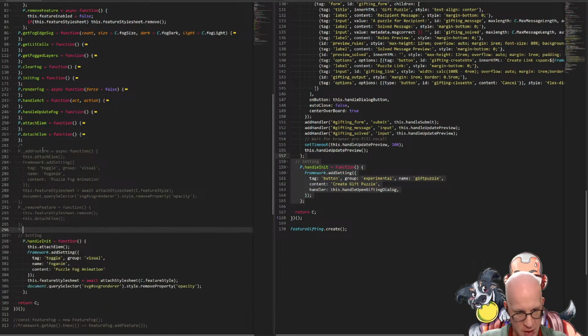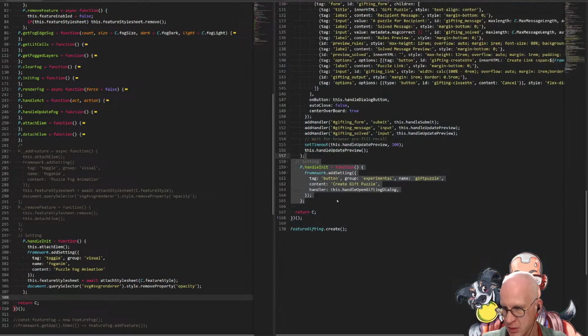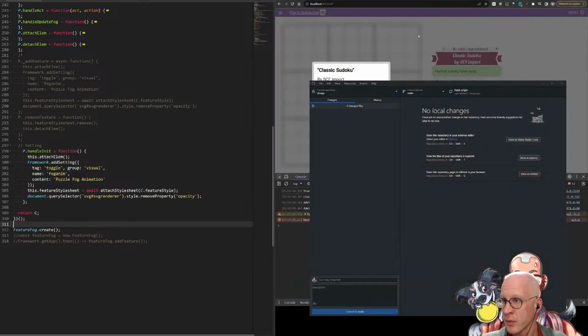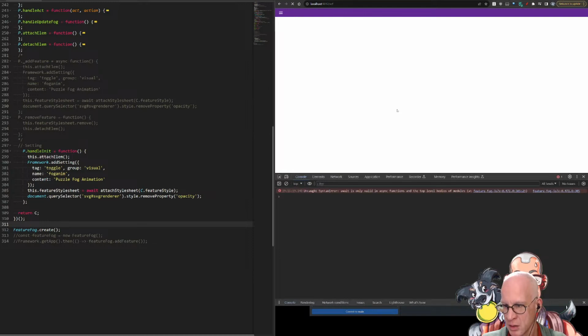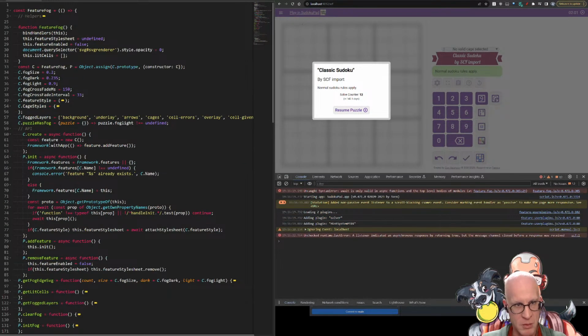And now I'm realizing I probably should have used a fog puzzle to test it. Oh yeah, and then we'll need to actually load it at the bottom. So feature fog.create. And if I go here, so that isn't quite working now. Why? Oh wait, it's only top level bodies, yada yada yada.